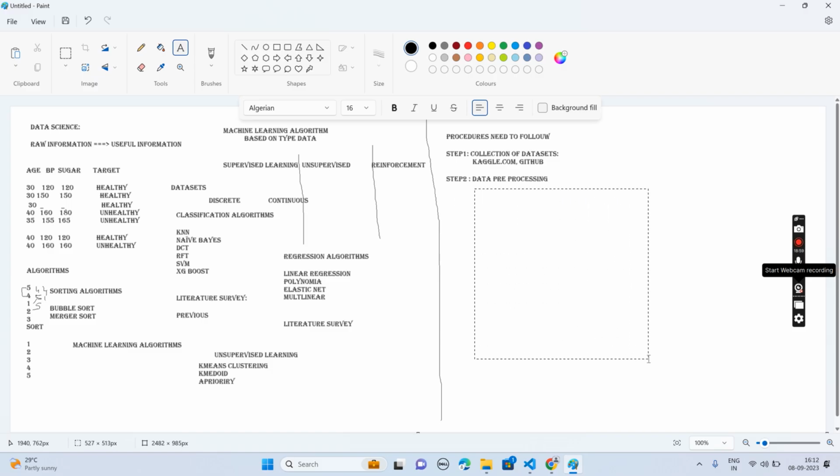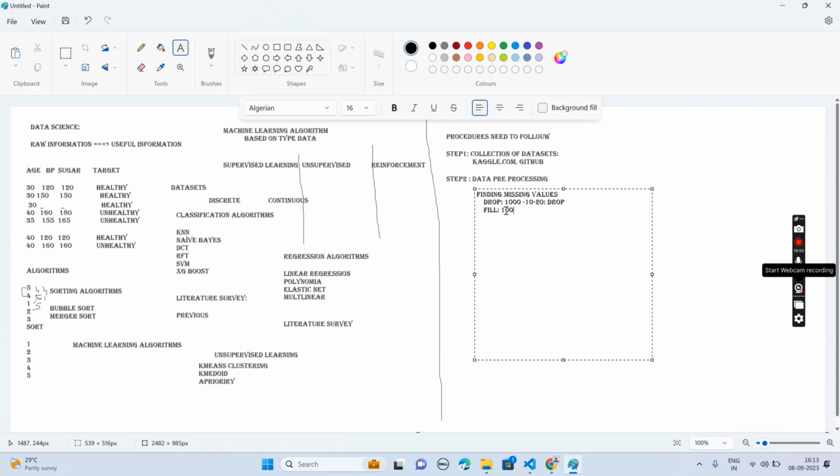So in data pre-processing, we need to arrange the data in the proper format. The first step here is finding missing values. Finding missing values means if you have missing values in your project, after finding them, we either drop the missing values or fill them. So there are two conditions. Suppose I have 1,000 data and only 10 to 20 data are missing. In that case I can drop them, as it will not affect anything.